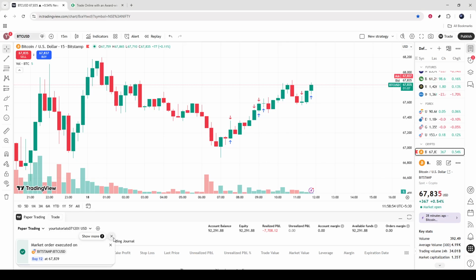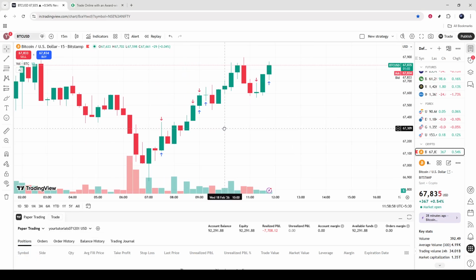In this tutorial, I'll show you how to add pre-market to your TradingView chart. By the end, you'll have pre-market and post-market sessions visible on your chart, and you'll know how to apply a background color so these sessions are easy to spot at a glance.